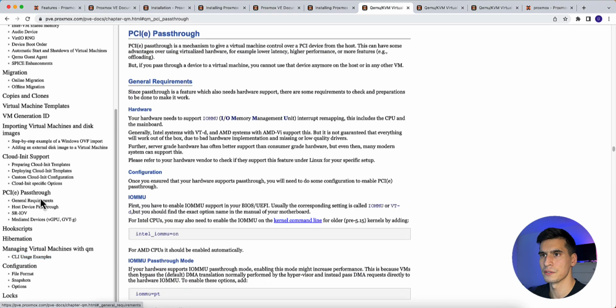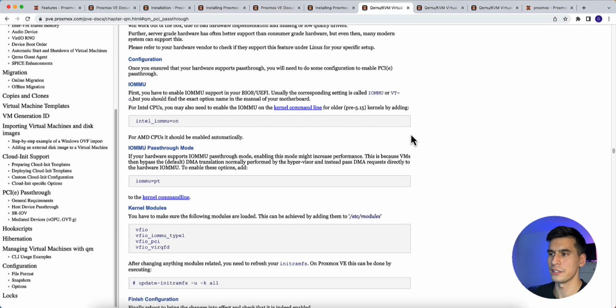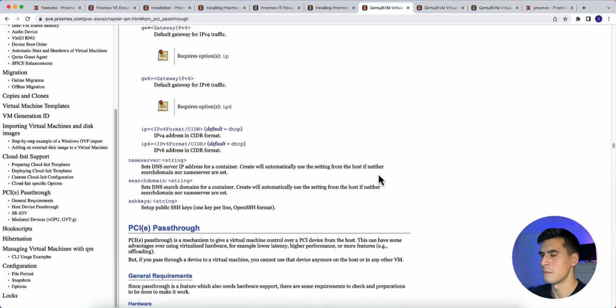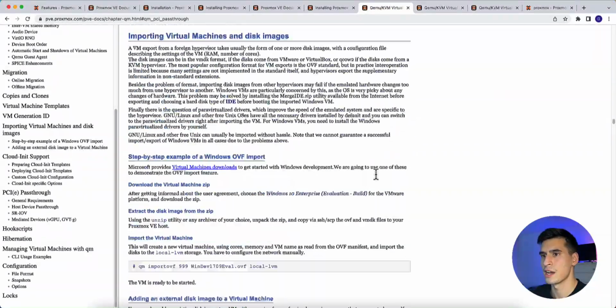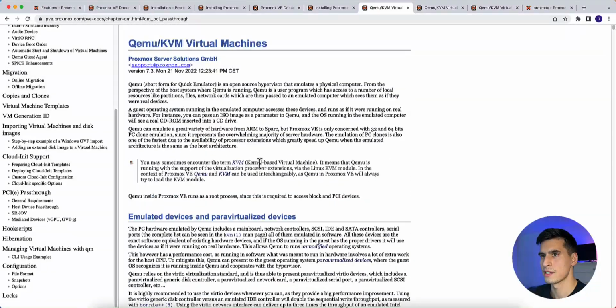PCIe pass-throughs. So your general requirements, hardware, IOMMU, what all these things mean. You can really learn a lot about the hypervisor within the documentation, and there's so much out there.